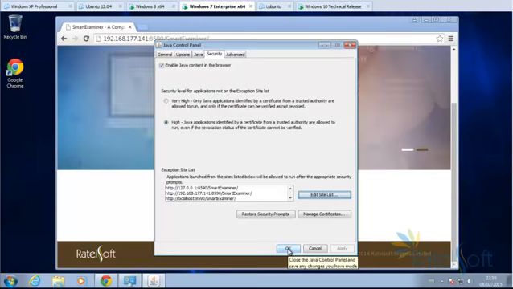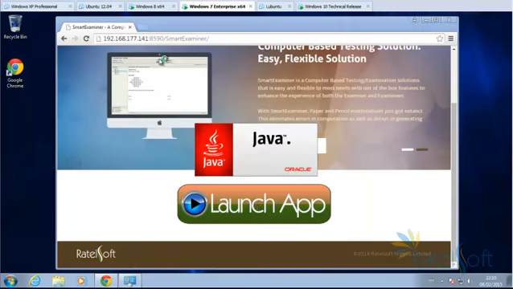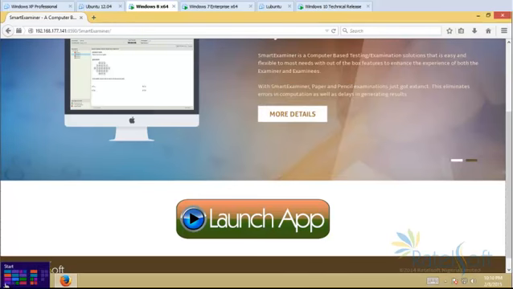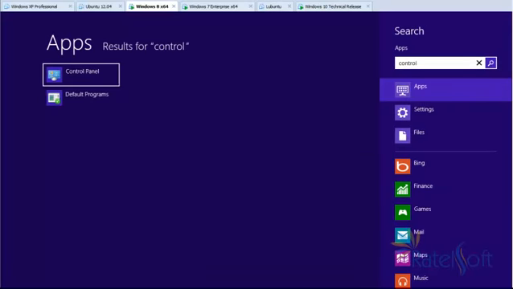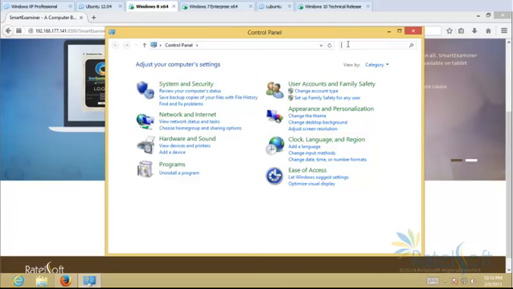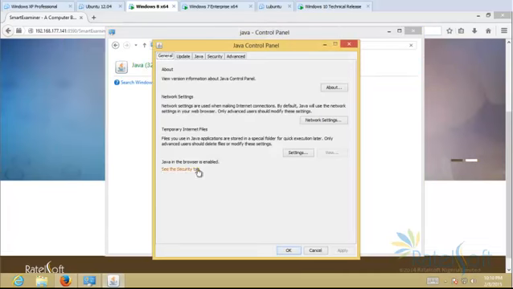I'm just going to click on OK here. I'll click on launch application, and it should allow us to launch the application this time around. As you can see, this was also blocked, so what we would also need to do is go to the control panel, the same thing we did, and do that on all the systems on which this application will be run.